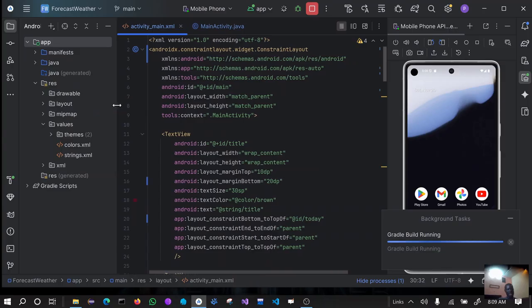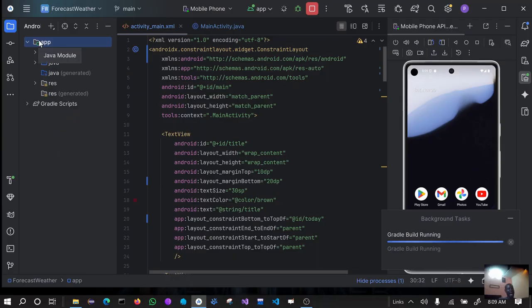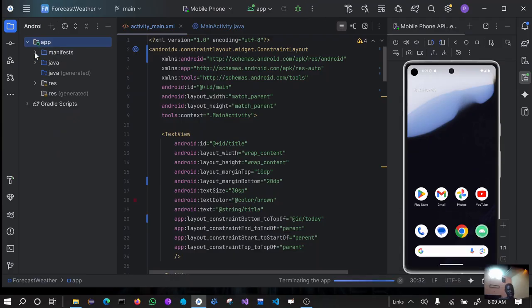In this app, the project name is Vocast Weather, and there are different directories or folders within this project. But the major one here is the app. The app houses not only the manifest, it also houses the Java folder.